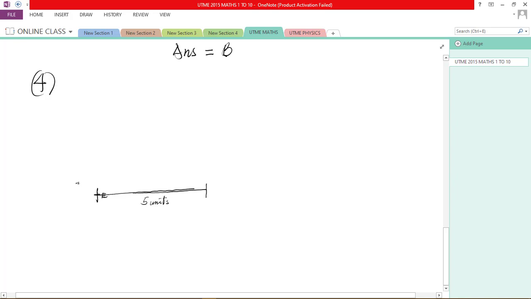Then on getting here, it now moves northeast. Northeast. That's the middle point, which will be 45. Like that. In this direction, then this one in this direction. 4 units. Here is 45 degrees. So we have to calculate the resultant. So you have to combine these lines together, so that you have what? You have a triangle.